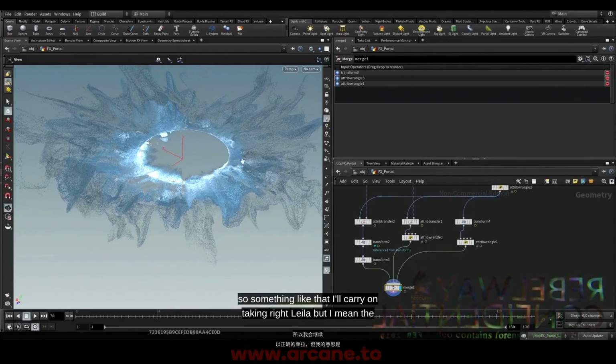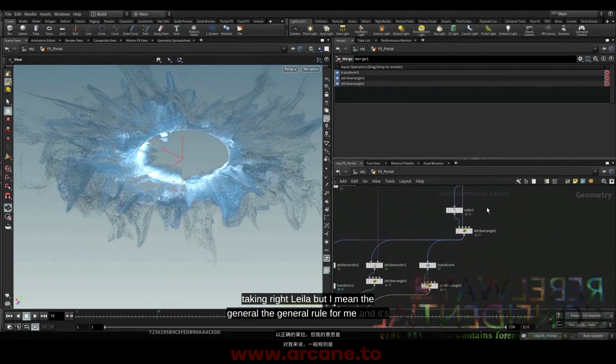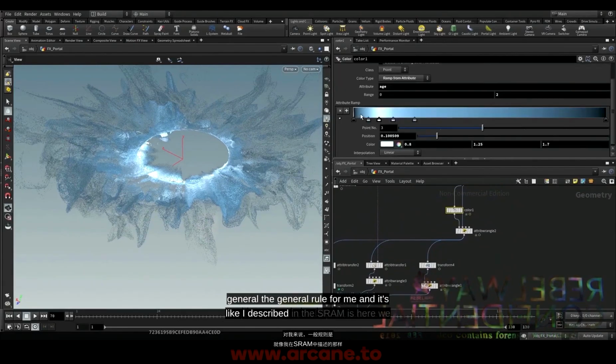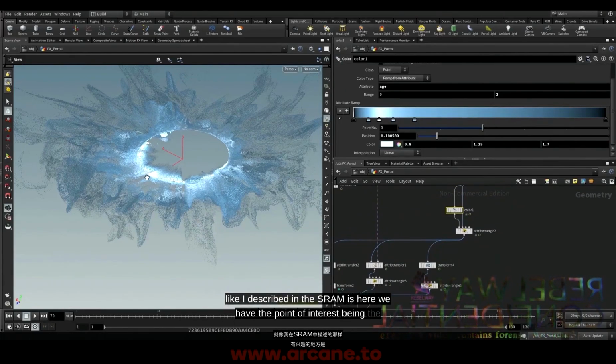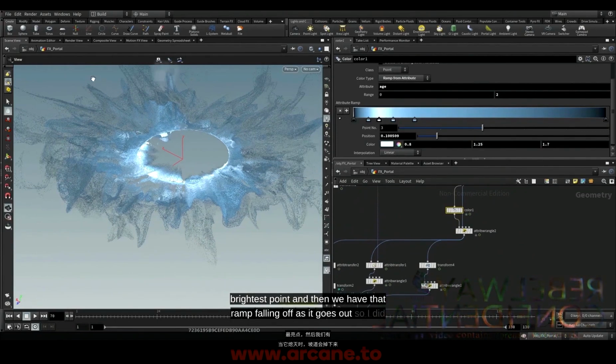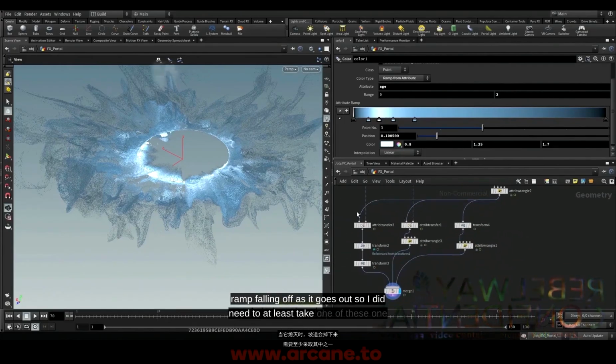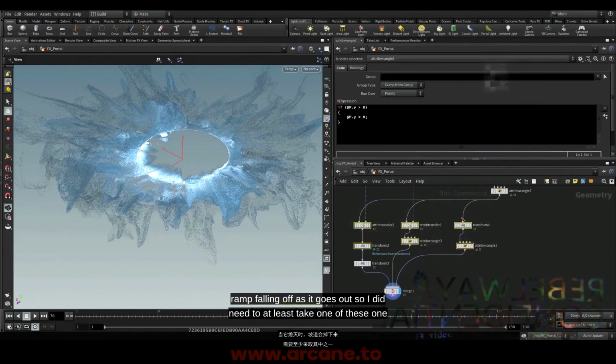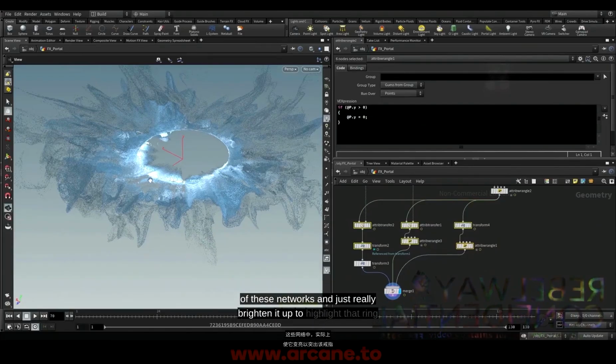But the general rule for me, as I described in this ramp, is that we have the point of interest being the brightest point, and then we have that ramp falling off as it goes out. So I did need to at least take one of these networks and really brighten it up to highlight that ring.